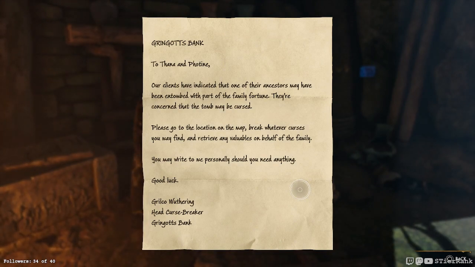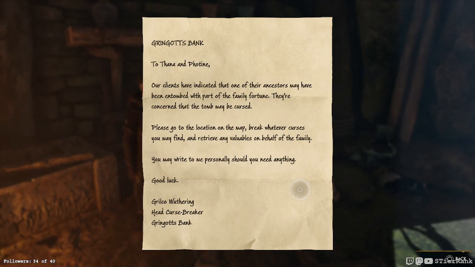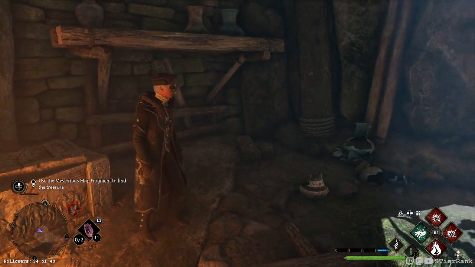Gringotts Bank to Thana and Fotine. Our clients have indicated that one of their ancestors may have been entombed with part of the family fortune. We're concerned that the tomb may be cursed. Please go to the location on the map, break whatever curses you may find, and retrieve any valuables on behalf of the family. You write to me personally should you need anything. Good luck. Grilco Weathering, Head Curse Breaker, Gringotts Bank.